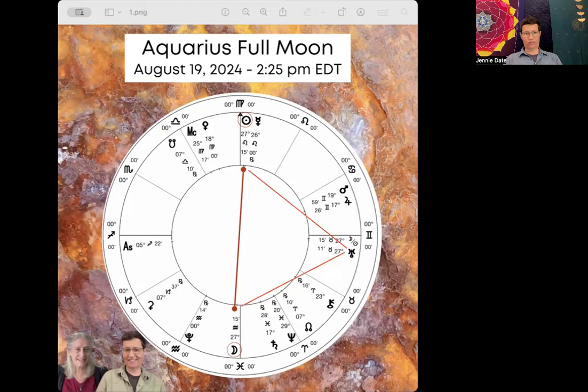And I also see that Lori has included the little sun-moon midpoint. That just shows you how tight it is. So this really brings in the radical change that's happening all around us. What comes to mind is there are changes in our environment, changes in our politics, changes in everybody's personal life. I can think of multiple examples of people going through dramatic change, and I'm betting that you can too.